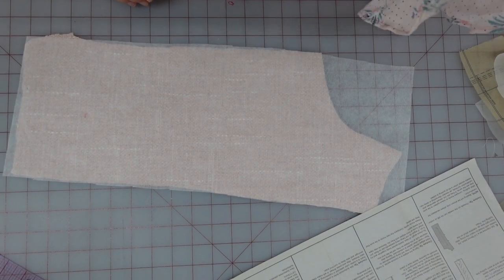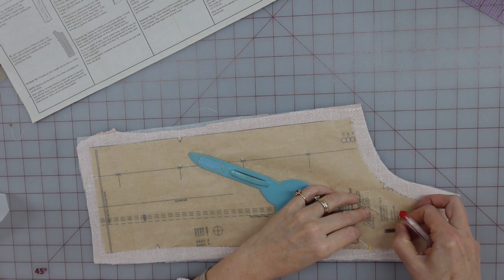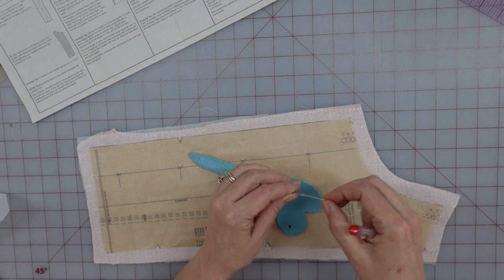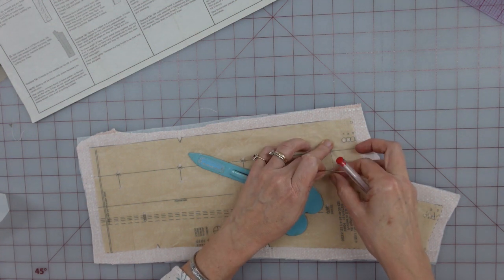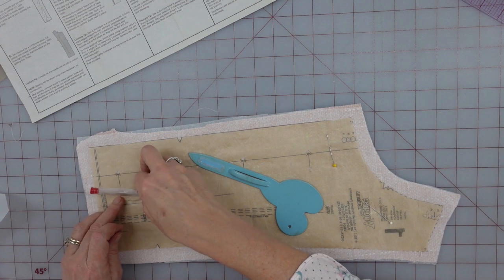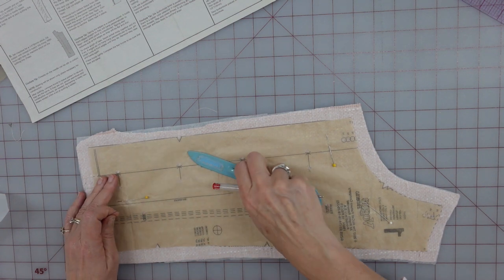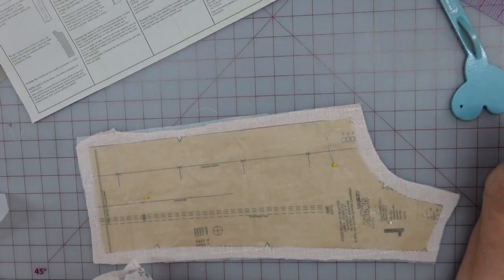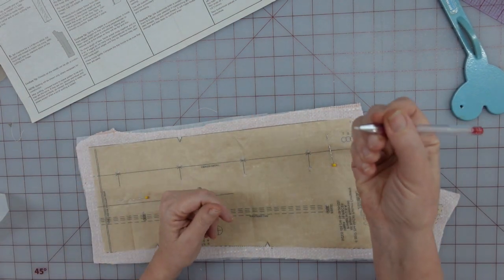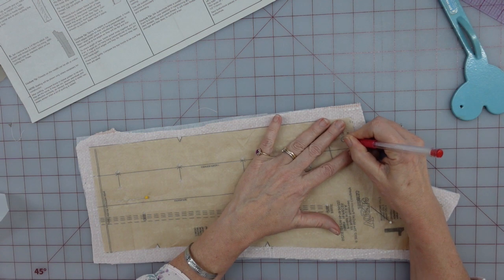I'll be right back. So the next thing I'm going to do is pin just a couple little places to hold my tissue paper to keep it from wanting to move, and very lightly so I don't misshape it. Okay. So we are going to be doing her thread tracing, but first I need to make some marks with my heat erasable pen.